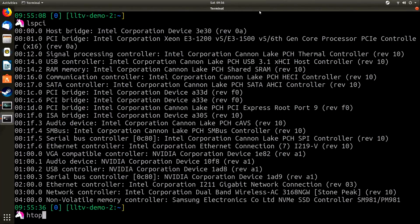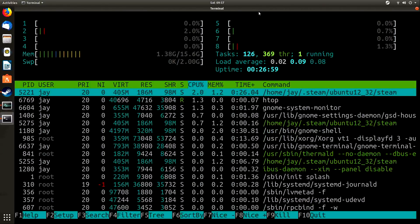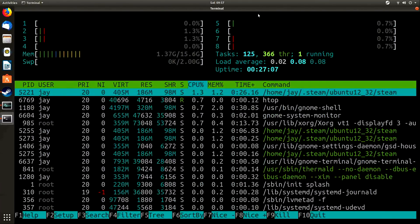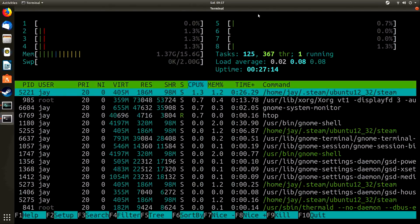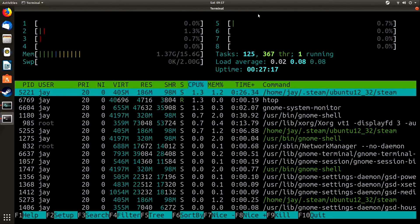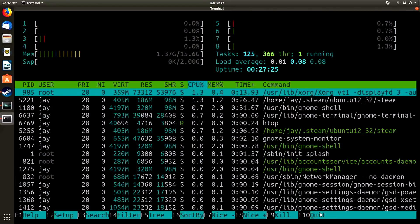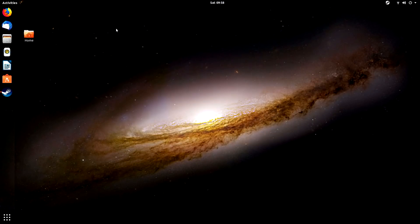I'll also show htop — I think it comes through better in the video with a higher font size. I literally just powered on this machine right before I hit record. Again, we have the eight cores, and you can see idle they're not doing a whole lot. So a lot of resources are available to go ahead and launch applications. Definitely performing very quickly — I'm having a lot of fun with this machine and I really appreciate them sending it out to me.